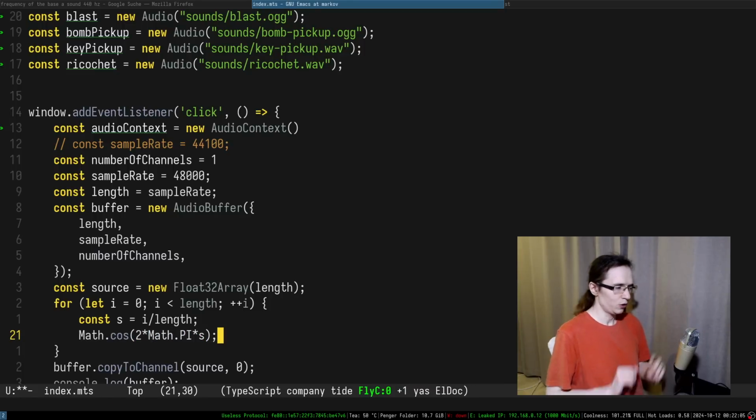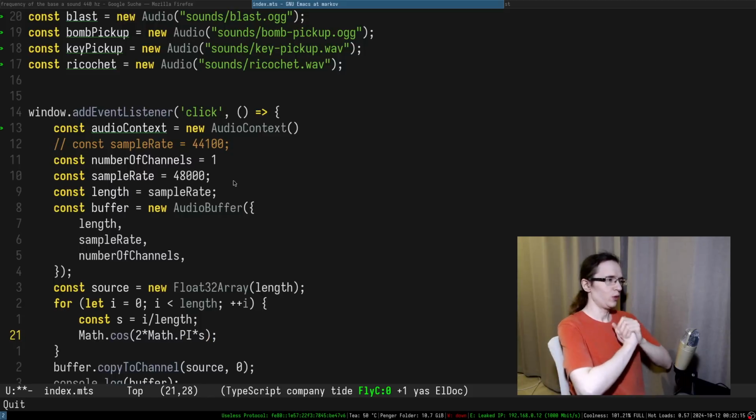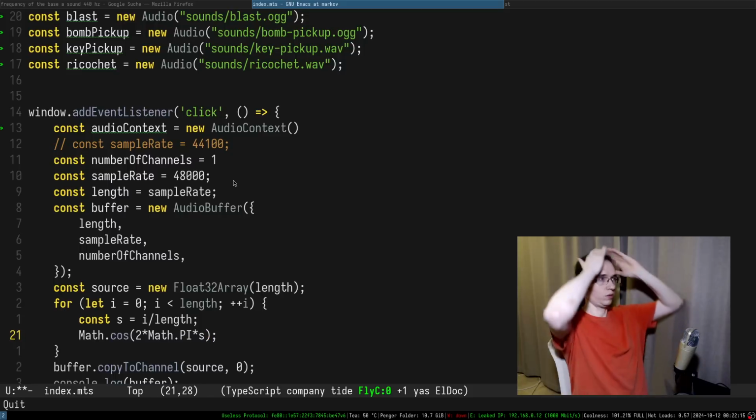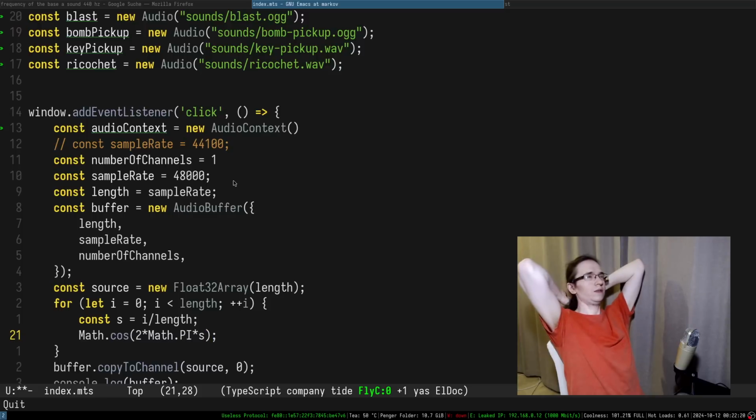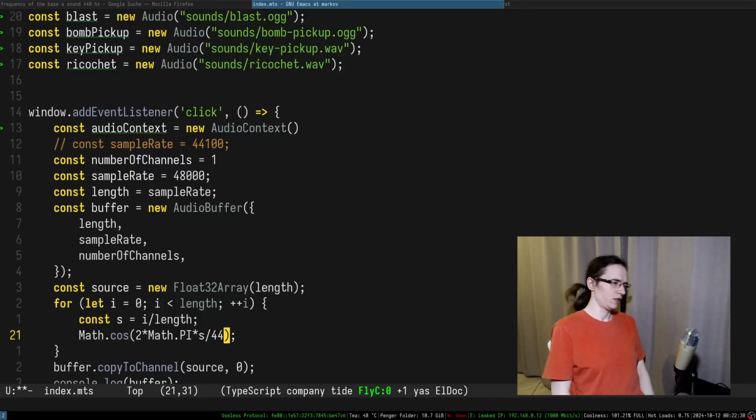A single period of cosine is going to be from 0 to 2 pi, and that's why we're multiplying it like that. If we want to do that several times per second, I suppose we have to multiply by the frequency, and that's going to be our sample.